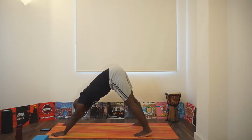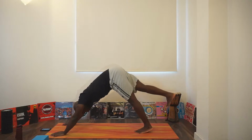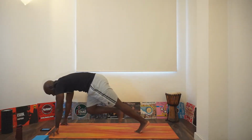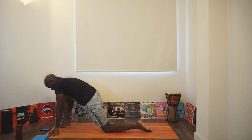I'm going to repeat that once on each side again. Just try and pick up the pace. So start on the right side. Inhale to raise that right leg. Exhale to bring that right foot all the way through. Drop that left knee. And curl your left toes.